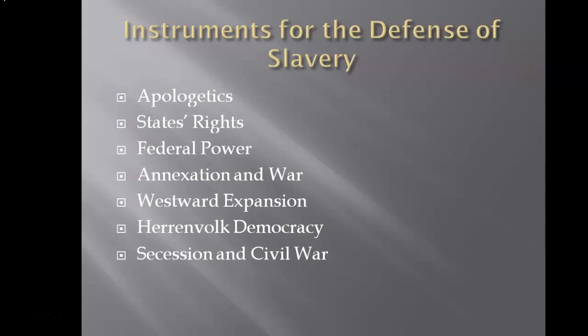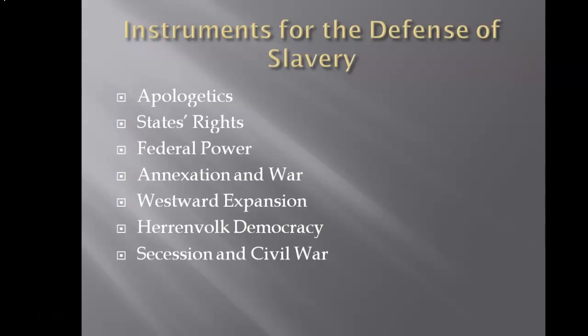And secondly, for every slave state that's in the Union, they maintain 2 senators. Some Southerners salivated with the thought of dividing Texas into 5 states and getting 10 different senators. That would give them a numerical superiority. And this is really the root. This is the end of the sort of peace between the North and South created by the Compromise of 1850. And it opens the door for the crisis that begins in the 1850s over the institution of slavery. Southerners, for the reasons I've given, could not do anything but defend the right of the South to expand into the territories of the United States. And that meant saying, and they succeeded in this as well, that the Missouri Compromise was unconstitutional.